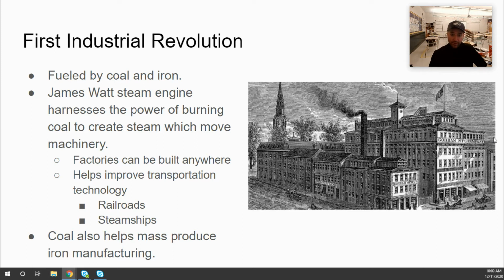And coal also plays a massive role in helping mass produce iron. While iron is not as strong as metals that are used later, in particular steel, it does help create more building, especially things like bridges. Of course, iron is going to be used in a lot of technologies and building materials moving forward, up until the moment where it gets replaced by a better material.